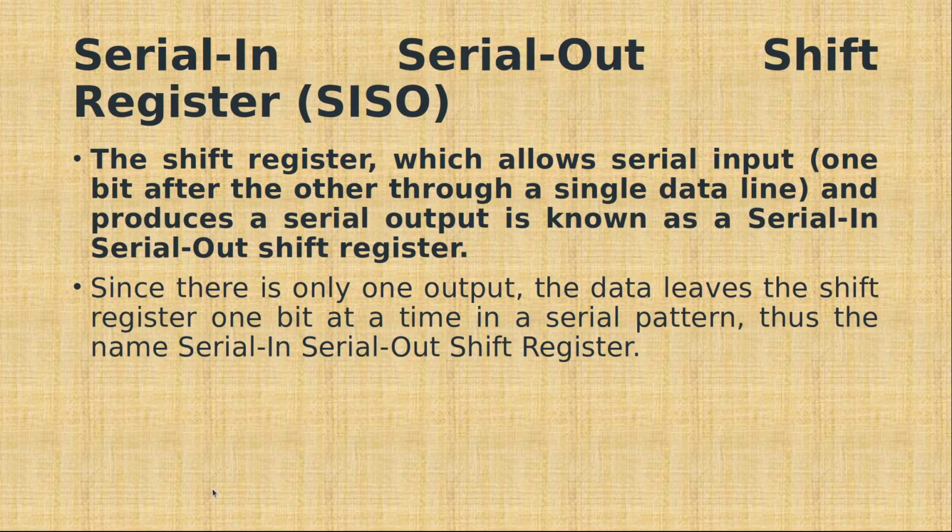So first, what is a serial in, serial out register? Here serial in means the input, and serial out means serial output. So a serial in, serial out register means there are four D flip flops in this circuit. Only one input and only one output exists in this circuit. The four flip flops are connected with each other, so only one side is an input.